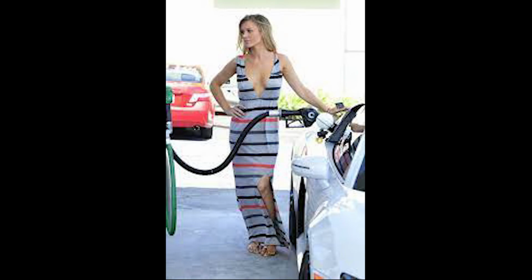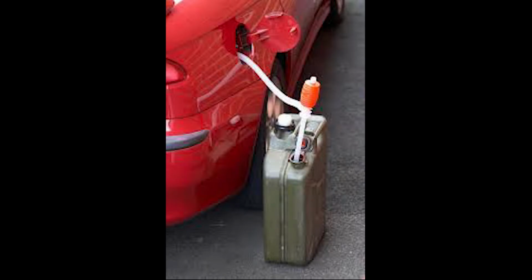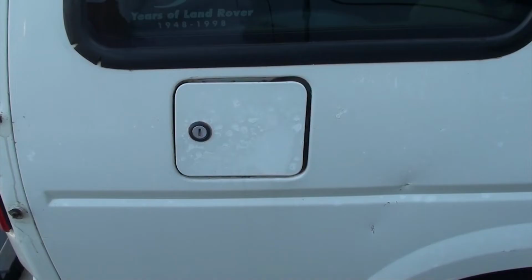Well, with the price of gas being as high as it is, there's been a lot of people stealing gas. And of course, there's a lot of different ways they do it. A lot of them steal gas professionally. They have a tank behind their pickup and they pull up and drop a hose in and have an automatic pump it out.